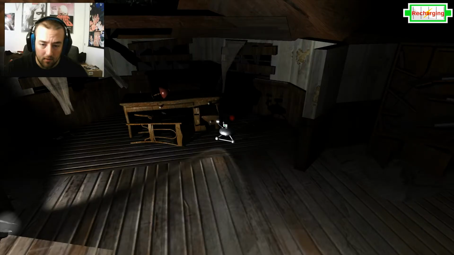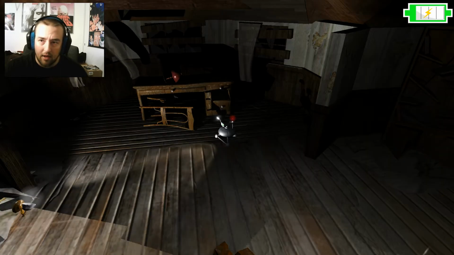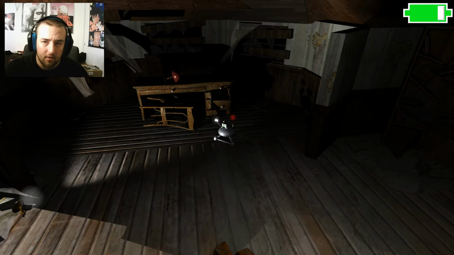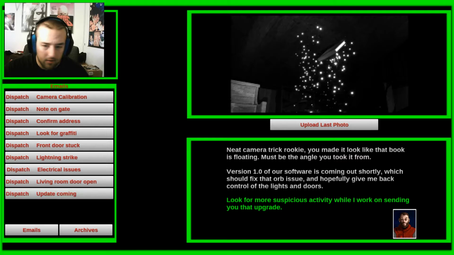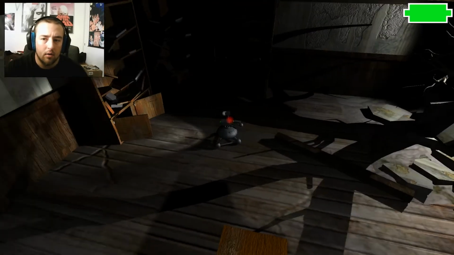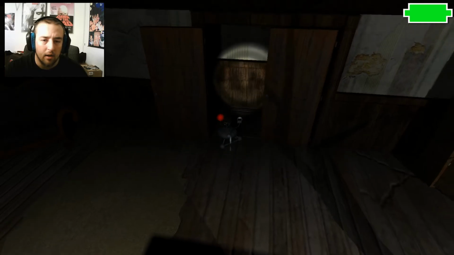Looking more suspicious. Oh good, the book is gone. Who's that? What was that? Yeah, charge. I need lights. There's lots of light. Charge. Thank you. Okay, what was the last thing? Look for more suspicious activity while I work on sending you that upgrade. Okay, thank you. But I want to be able to see it. If I can't see it, then it's gonna kill me.